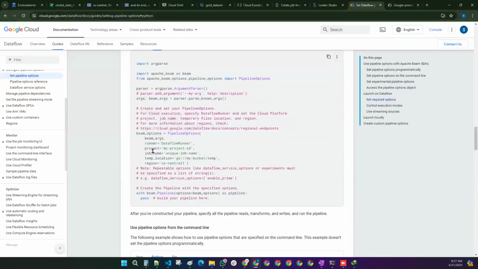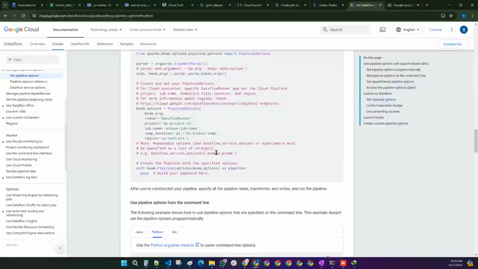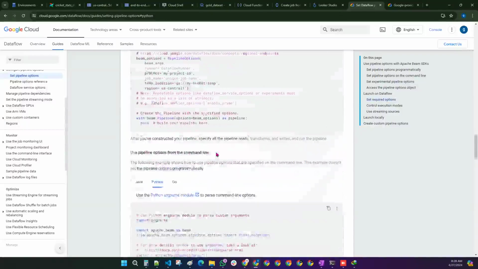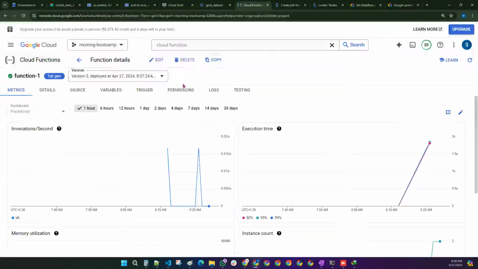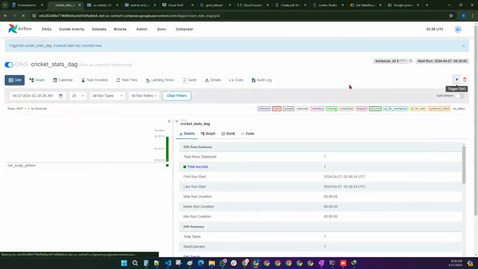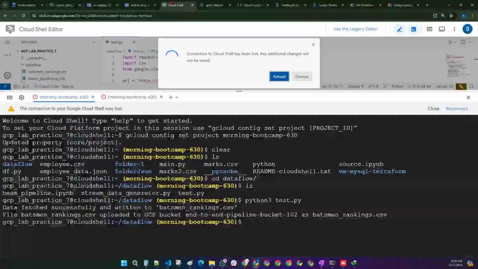Airplane options. They are actually mentioning the location somewhere here. They're not doing anything anyway. Okay, let me come here. Seems like it is running now. What I'll do, I'll try to trigger it one more time, guys, and see. Let us try to see whether this is going to be running again.